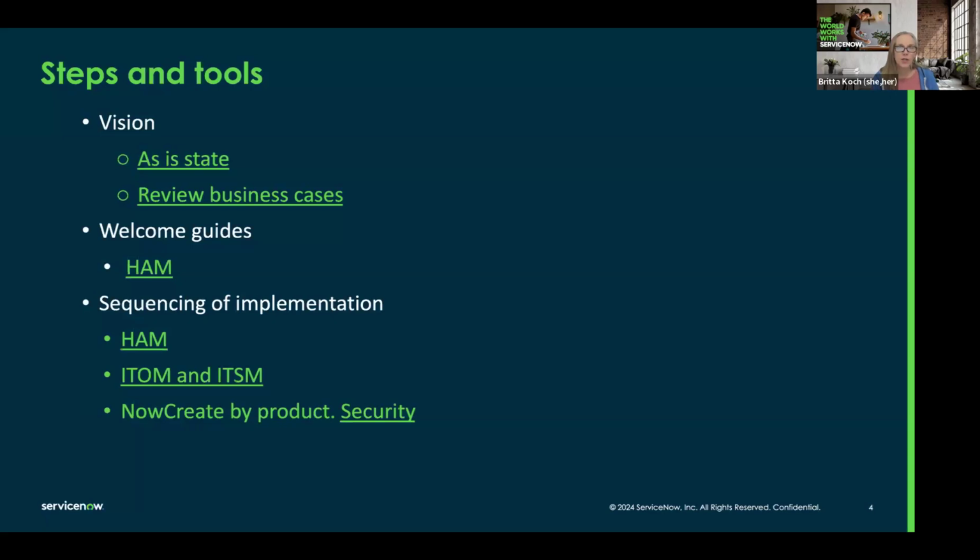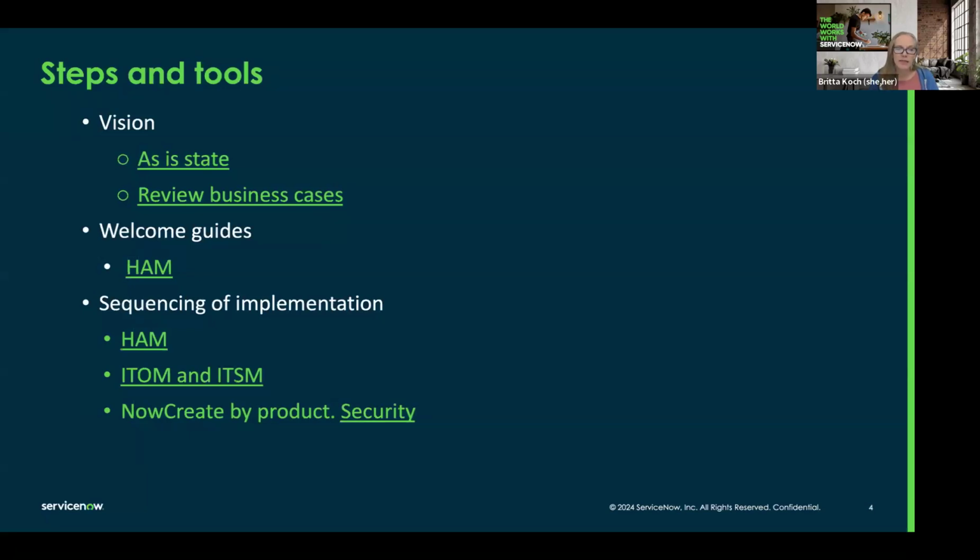So obviously, first we start with a vision. It's kind of hard to figure out where you're going with requirements gathering if you don't have a vision for where you want to go. So I'd be interested to hear what any of you have experienced around this. I know I've definitely walked into customers who were just wanting to get down to grabbing requirements, and it's like, whoa, time out. What are we actually trying to accomplish here? What is the goal of going to ServiceNow? So anybody want to chime in on that?